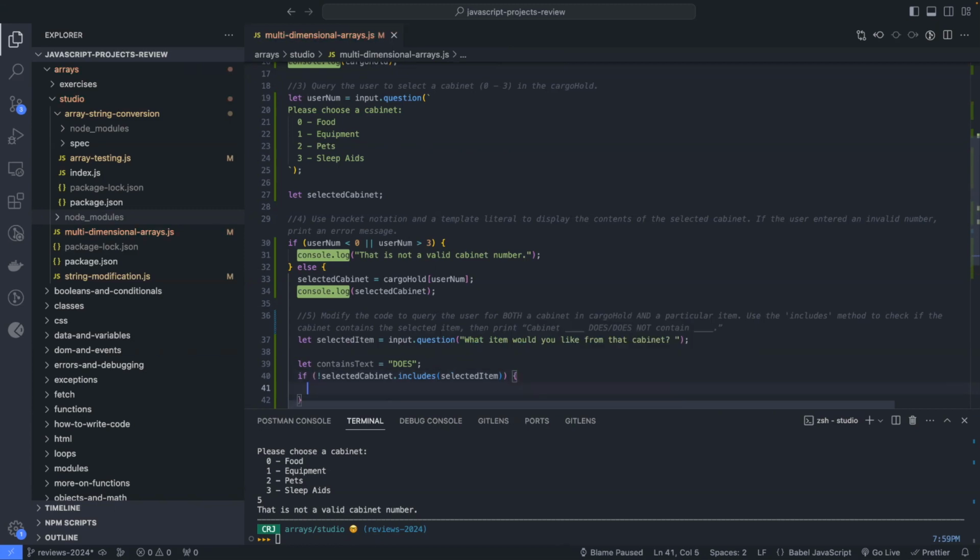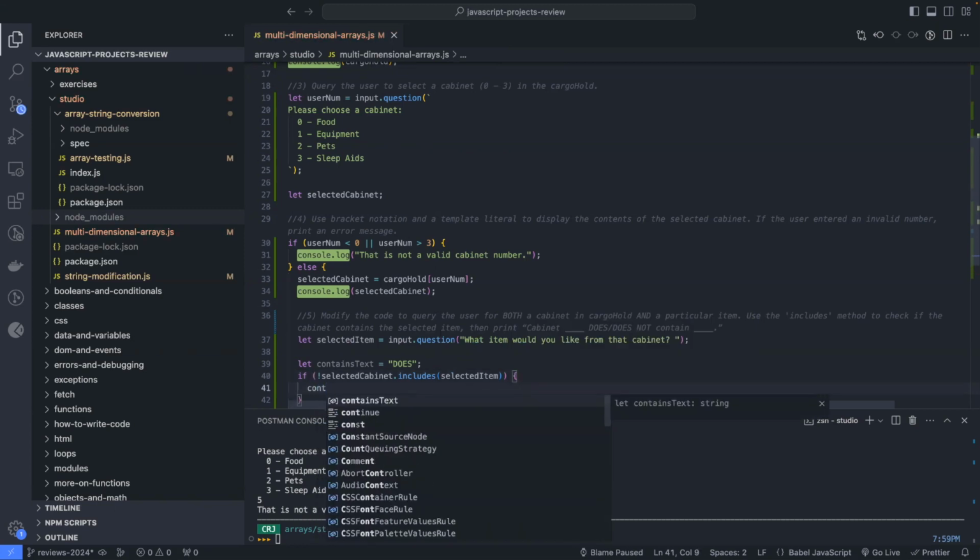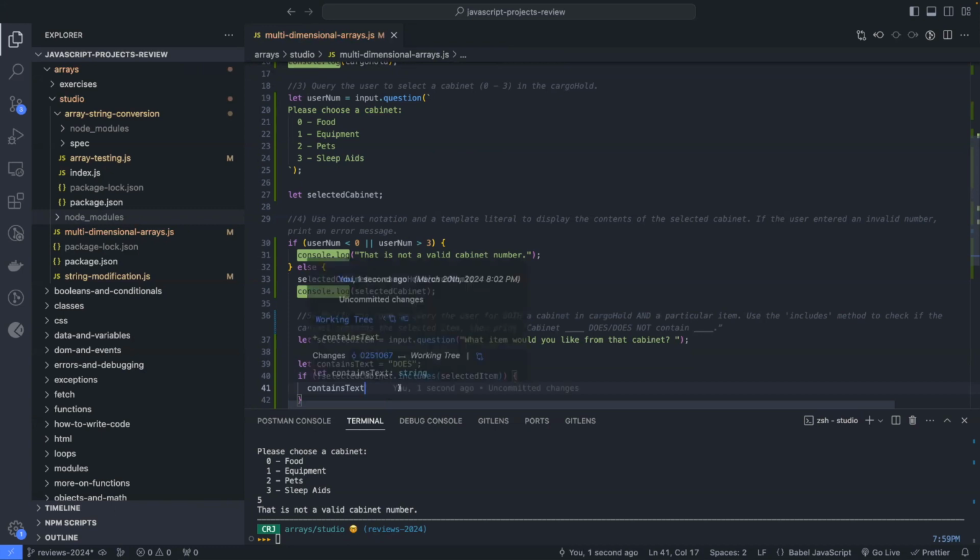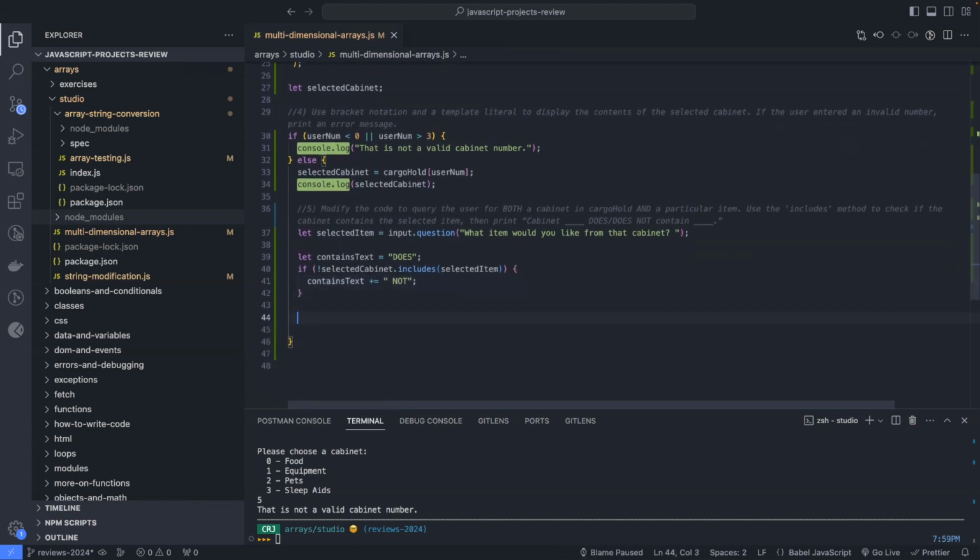And if it does not include it, then we're going to take that containsText that currently says does, and we're going to tack on to it with the additive and assignment here and say space not. And then now it'll say does not. Okay. And then we can continue and just print the final statement.